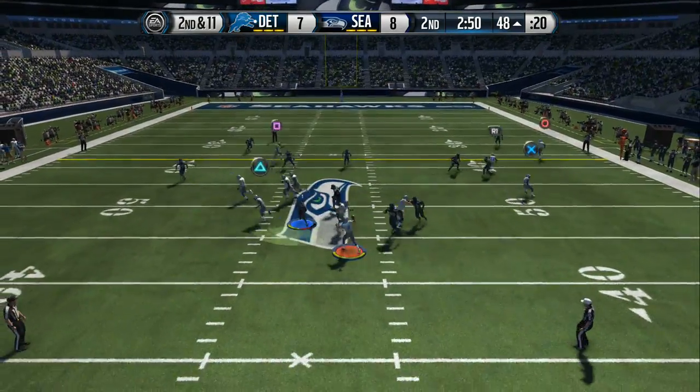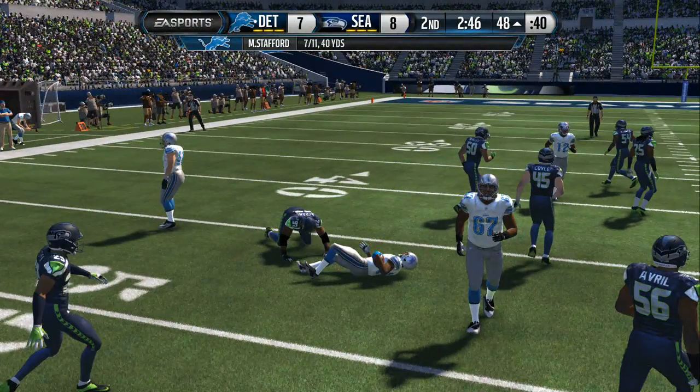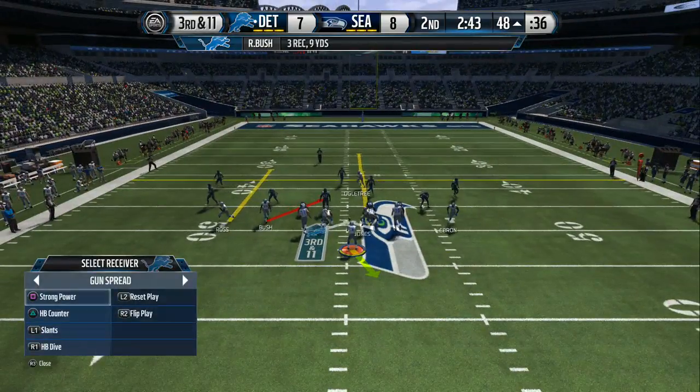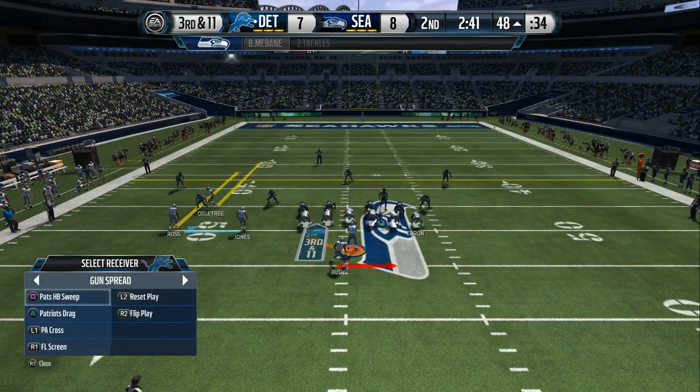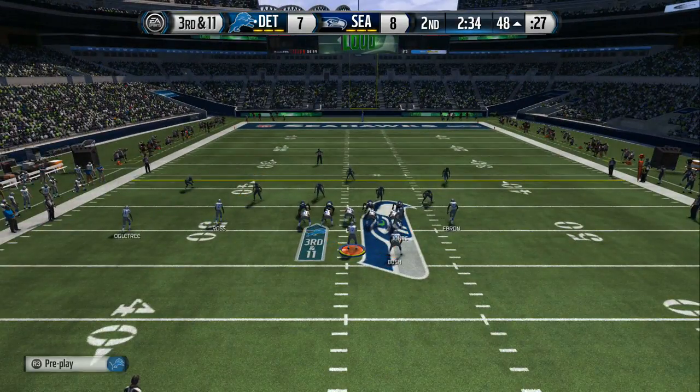Second and eleven. Set up screen — that's a tackle at the 48. It doesn't get much worse than this. You're losing the football game, now you're looking at third and long. There are no miracles in the NFL — be smart. If the play is not there, don't force it. Dump it off and wait for the next time you get it.